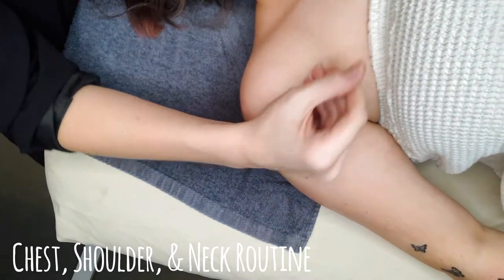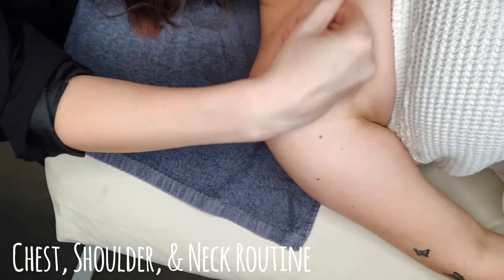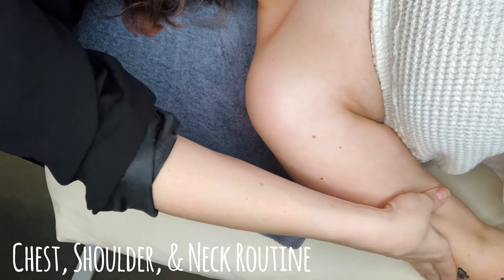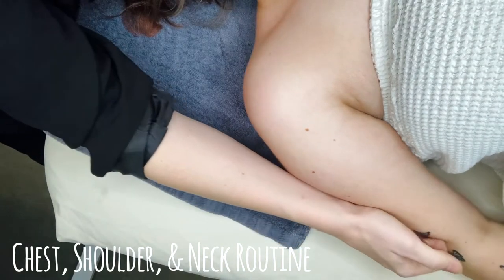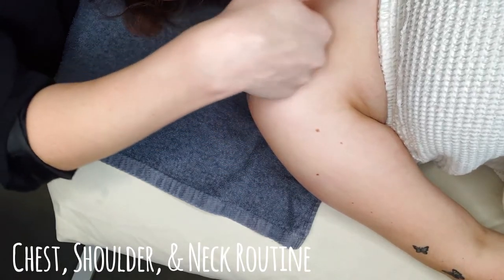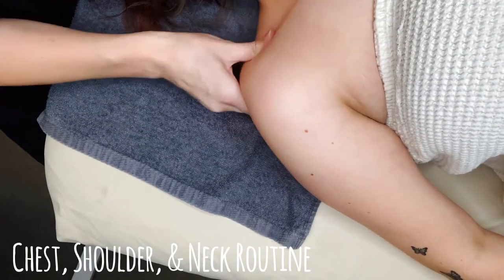Around the shoulder blades a couple times. And then we're gonna repeat. Again, you can do this up to 10 times. If you're leaving it on the mask for up to 20 minutes, you wanna slow it down and do the same move quite a bit of time.